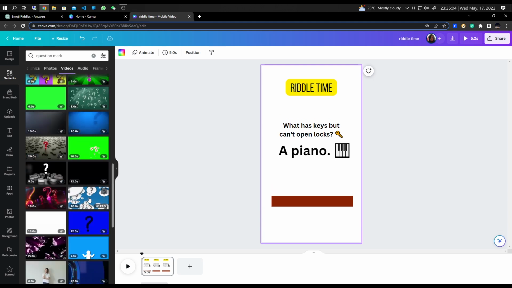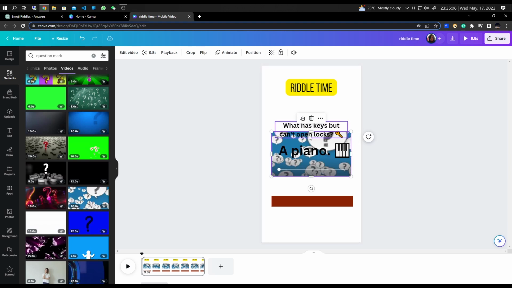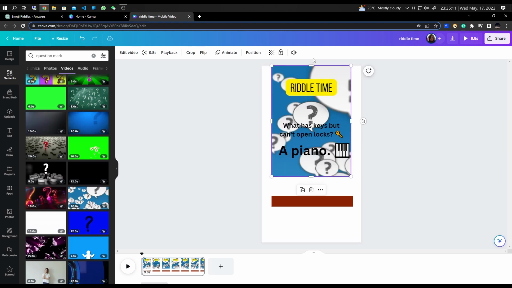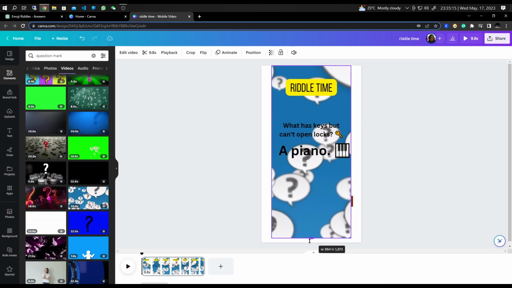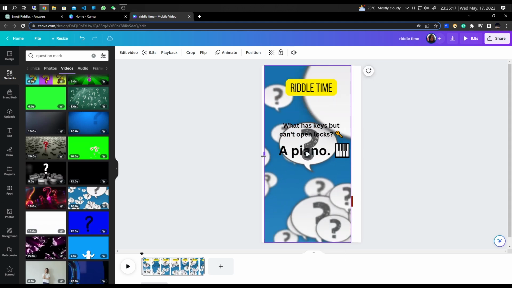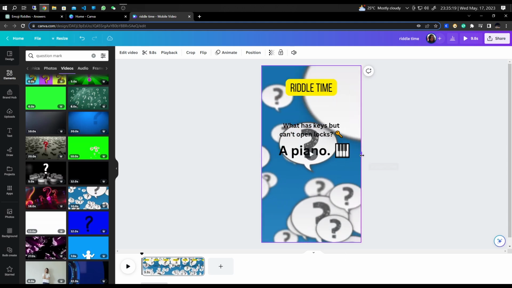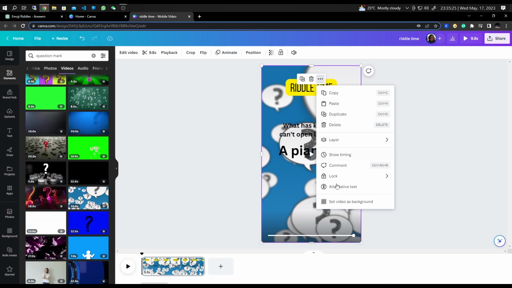All right, so let's try this one. Now we can adjust this to fill up the space in our video, like so. And what you can do actually is go to the three dots here and click on set video as background.